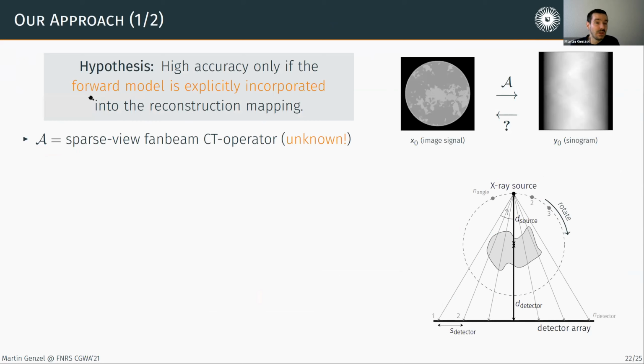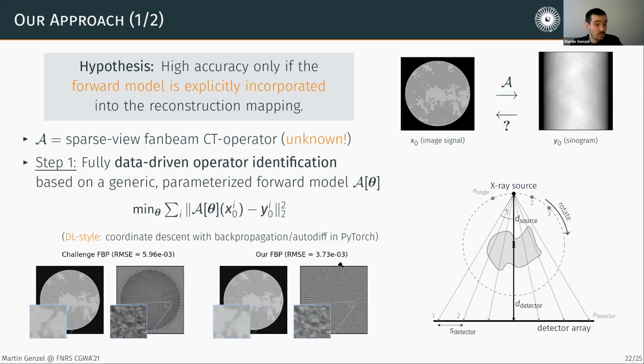So the idea was that we need to incorporate the forward model to apply approaches like our iterative net, for instance. But the point is, as I said, the forward model was unknown. We know it's a fan beam geometry, so what we did is implement this fan beam forward operator from scratch in PyTorch, implementing this picture, computing these line integrals and so on. Because it was in PyTorch, we could make use of automatic differentiation and estimate the unknown parameters given the challenge data. This is what we did in the first step.